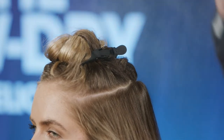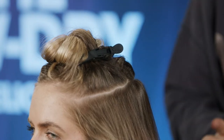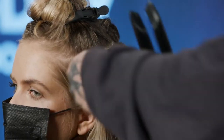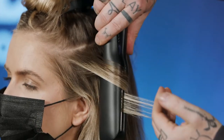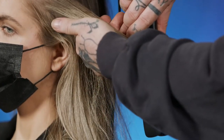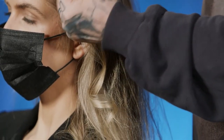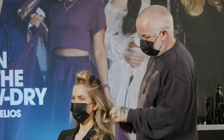A really good mist of Curly Ever After. What's great about these products as well is they protect the hair up to 220 degrees, which is incredible. Obviously, GHD is set at the optimum styling temperature, so you are maximizing your shape and minimizing damage to the hair by using your GHD Max. And again, with our dual tone technology, you get perfect, precise movement from root through to tip.